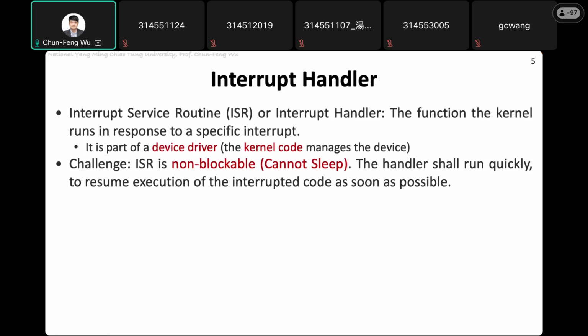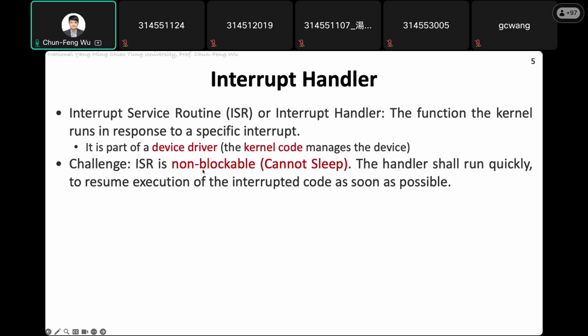But in Linux, as we already mentioned in QA, nested interrupts are allowed. So even though an ISR is not blockable, if some ISR has higher priority, it is still possible to preempt the current low priority ISR. But an ISR with the same priority cannot be interrupted, and other kernel functions cannot preempt the running ISR.